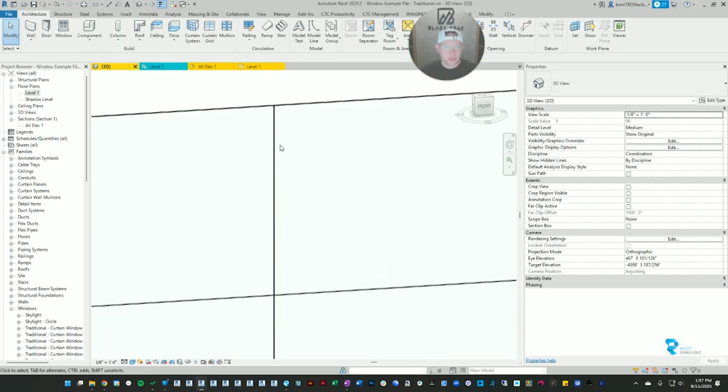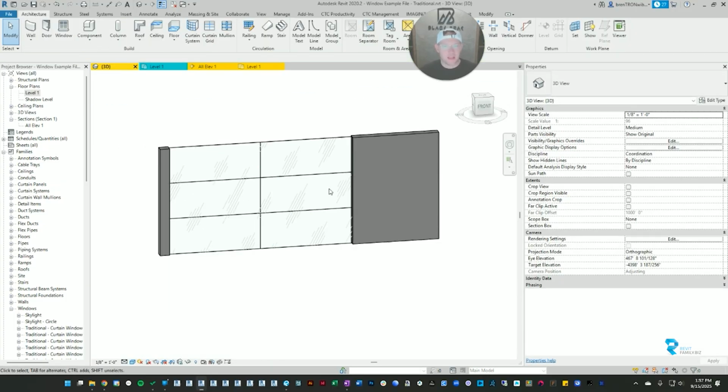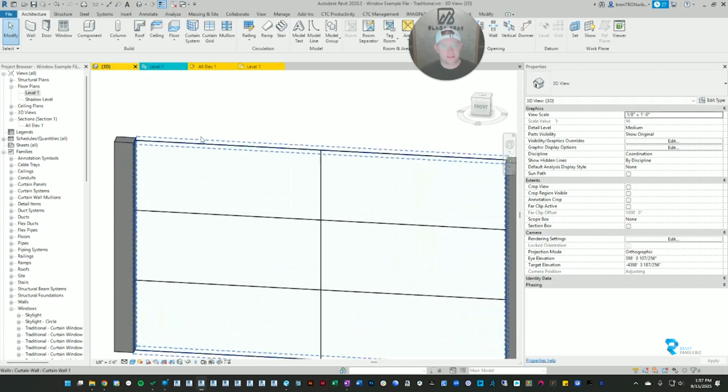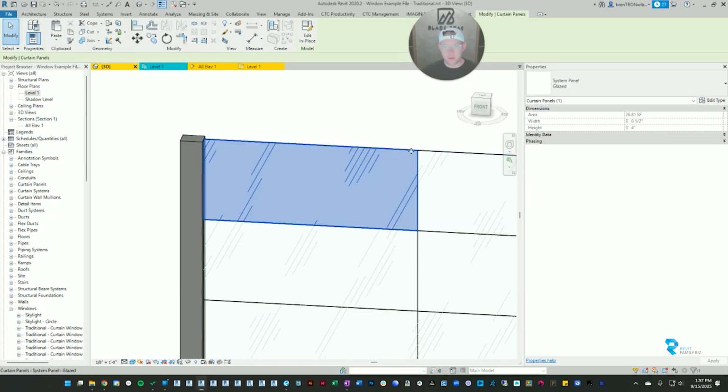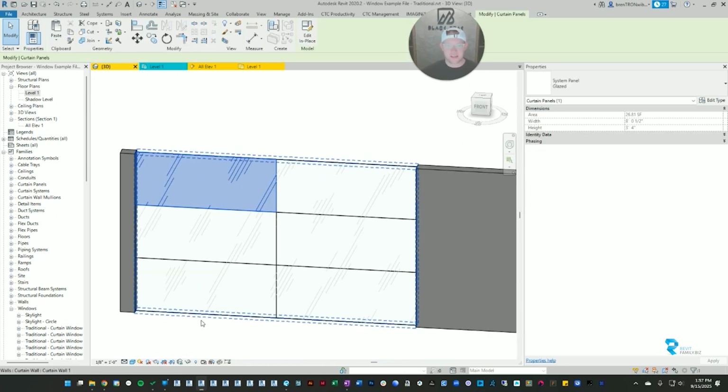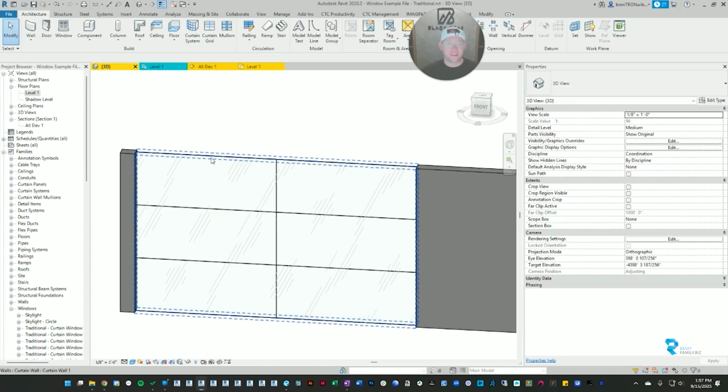And once you've placed those, you can highlight them again. Another thing that confuses people about curtain walls is all these different parts, and trying to select them can be difficult. If I hover and see these dotted lines, that's the wall, which is different from tab selecting and getting the panel. Now that we've divided it, you can see there's 6 panels, 1, 2, 3, 4, 5, 6. It used to be 1 panel, but now it's 6. But that panel is different than the curtain wall itself.